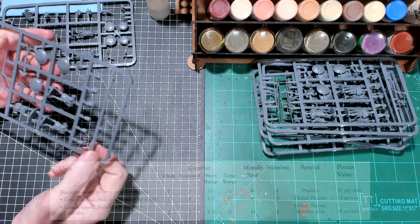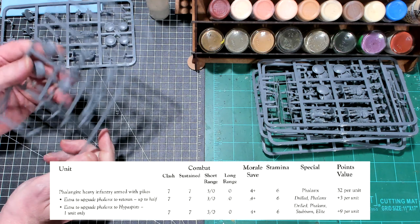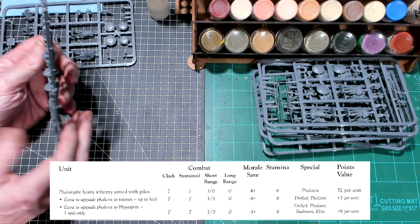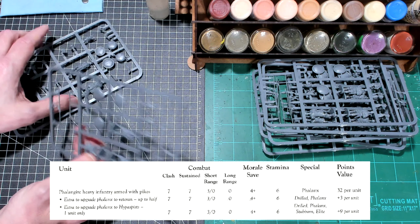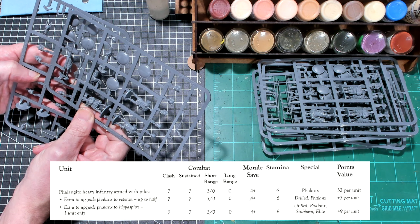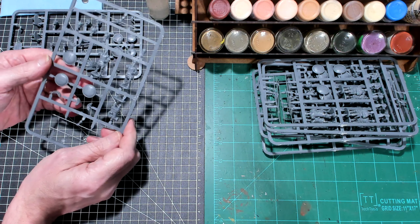And these are not Sarissa. I wouldn't call these Sarissa. I think these are long spears. I don't think the Hypaspists used the pikes. I think they were using the long spears. Because a Sarissa would be 20 feet long. At least two lengths of a person, three lengths of a person. And this is only about two lengths of a person. Yeah, Sarissa is like three lengths of a person. So I think these are long spears.